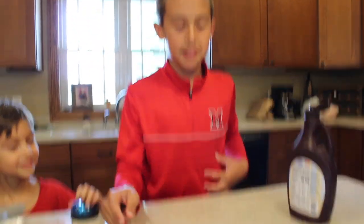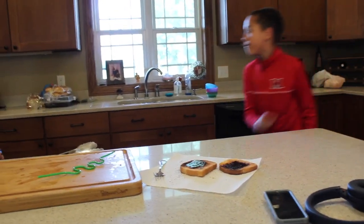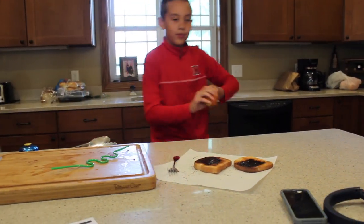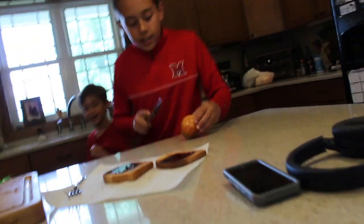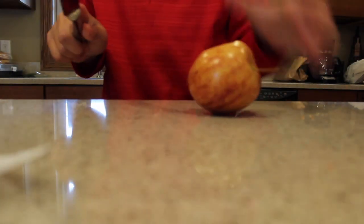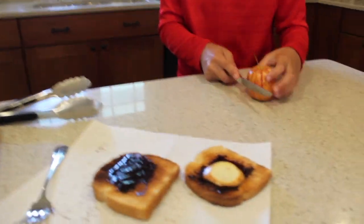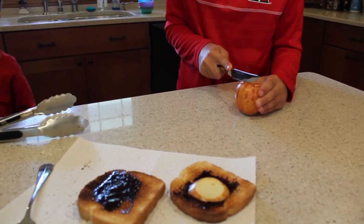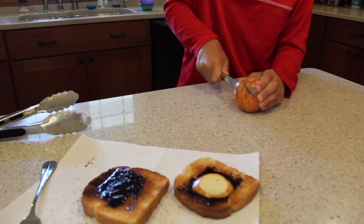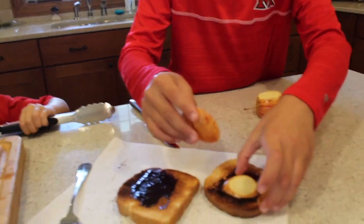Now for the taste test of the ultimate sandwich. Actually no, you need a breakfast sandwich. I might get loads of butter on it. We're going to need a knife. I'm going to knife it. Bop it, fits. That looks so bad. I know, that's what I'm making. Whoever makes the best toast wins. I think yours is the best toast.